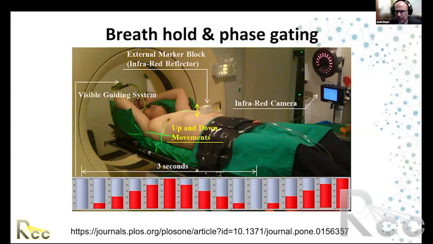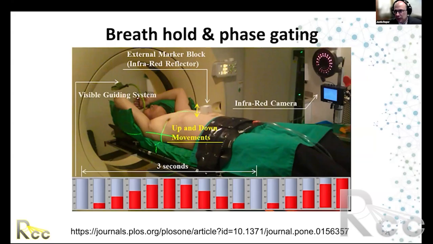And for those patients, we may then consider phase gating. And so the notion is that that patient would have a fiducial block on their diaphragm, which moves up and down with respiration. And that signal, that indication of inspiration, the peak on this curve, or the expiration valley, can then be linked to the 4DCT in order to only treat during a subset of those phases. And commonly we would treat during the valley, the expiration, because that tends to be more stable than the peaks.